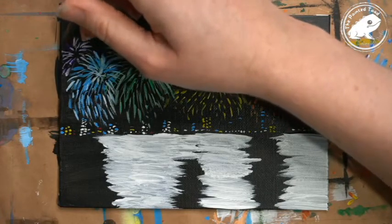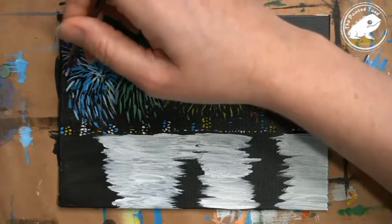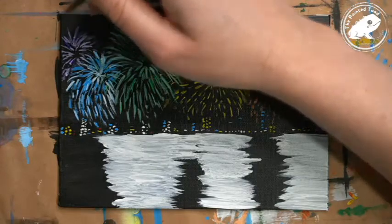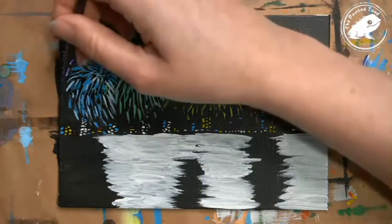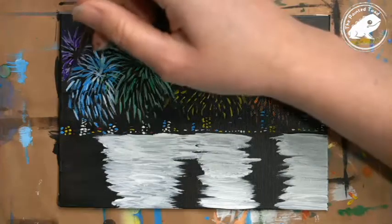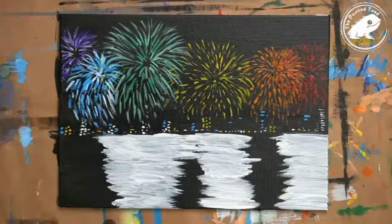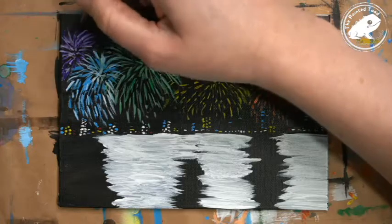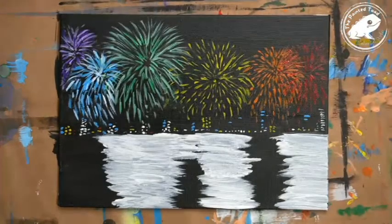This one's looking more white than purple. I'll probably get a little more purple on my brush here in a second. I'll just spread this out. Yeah, the purple doesn't really want to show up without the white. I want to keep adding a little bit of white here and there just to get that purple to stand out from the black a bit. There. I think that's okay.